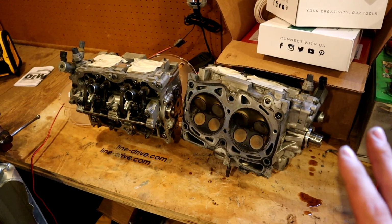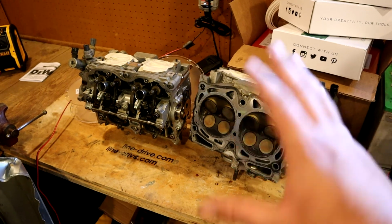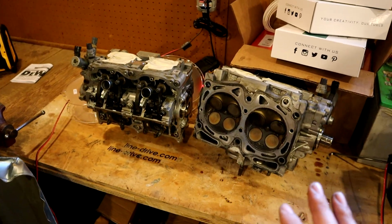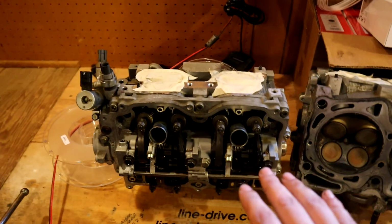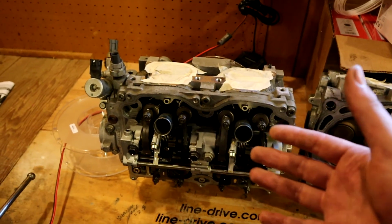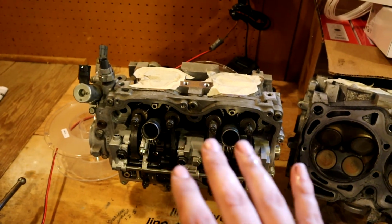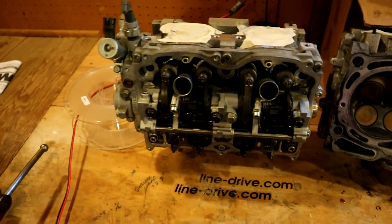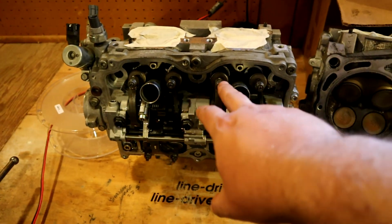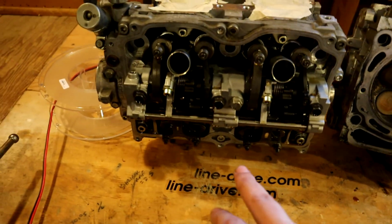And here are the heads that we removed. So I have them facing different ways, mostly so I can show you what's going on here. Your heads typically contain your valvetrain, which is what we're seeing here. This is the top side, so this would be facing out towards the wheels when the engine is installed. And so this is your valvetrain here, and that's all your valve springs in here.